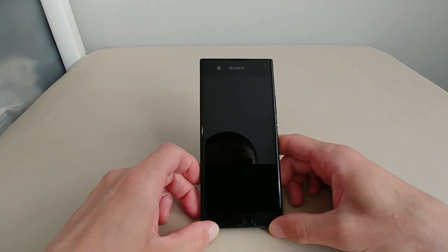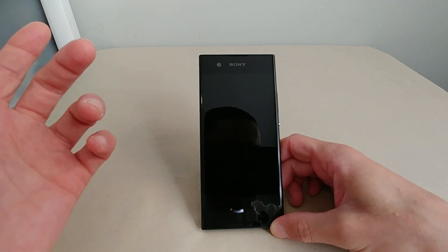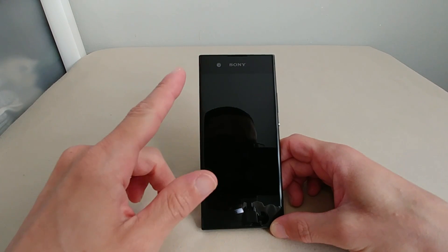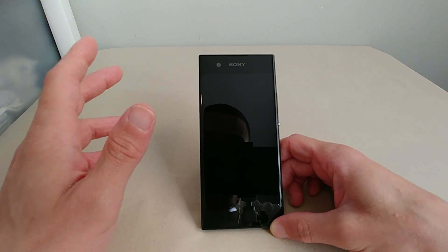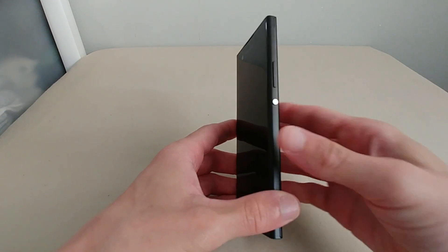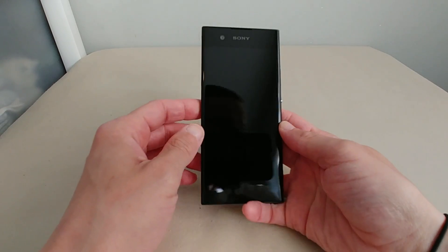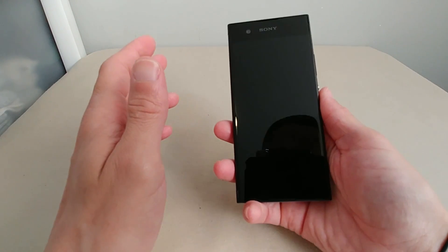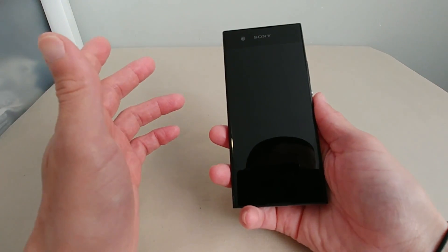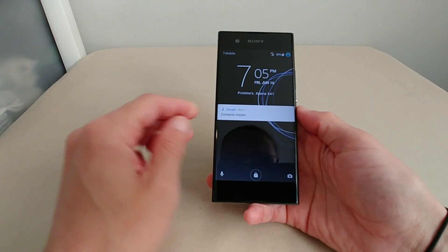One thing I really don't like: there is no fingerprint sensor — on the XA1 or the Ultra. The fingerprint sensor is reserved for the flagship XZ Premium, where it's built into the side power button and unlocks the phone very quickly. They could have implemented that here too. That is the only thing missing from this device. But the three or four days I've had it as my daily driver, I'm loving it — it's lightweight, sleek, boxy, and performs snappily.